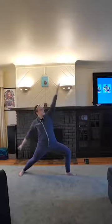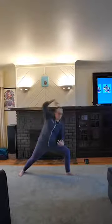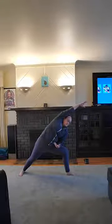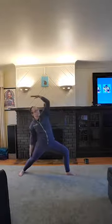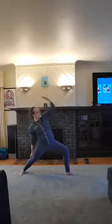Flip the front palm, reverse. Exhale, side angle. Inhale, reverse. Exhale, side angle.